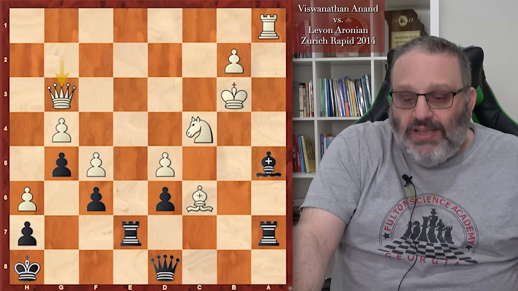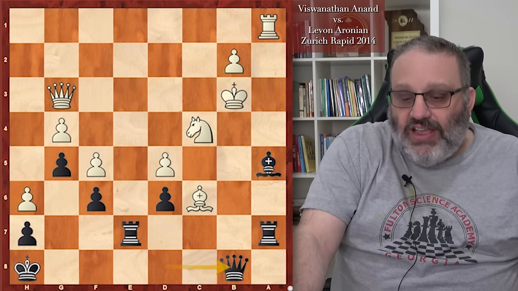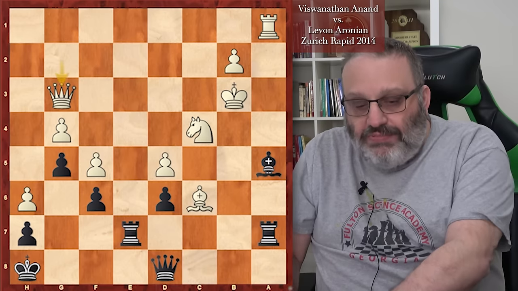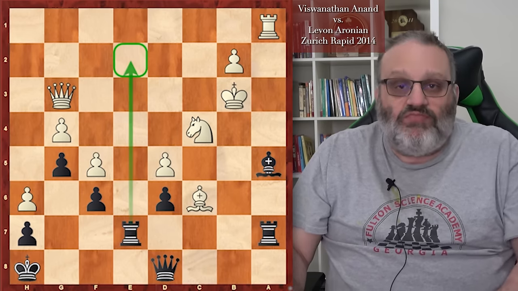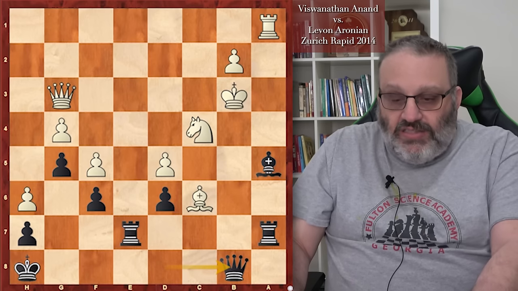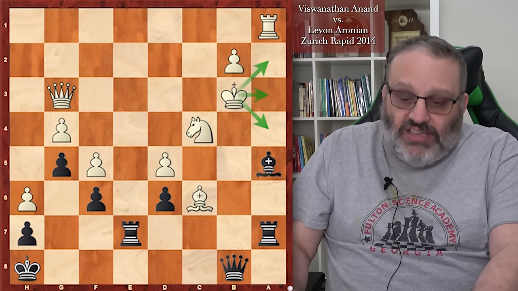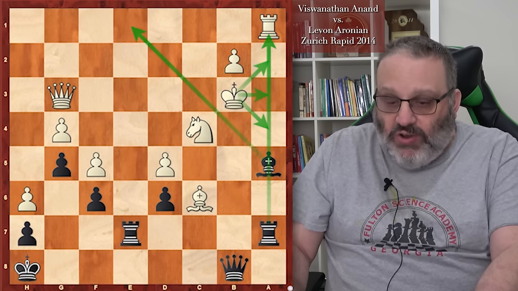Queen g3 attacking the d6 pawn. Queen b8 check, exclam. And unfortunately, when Anand played queen g3, he undefended the e2 square. He was interested in this d6 pawn. But after queen b8 check, the king can go to the a file, which allows, well, king a4 allows queen b4 mate. But then it allows bishop e1 check, winning your queen.